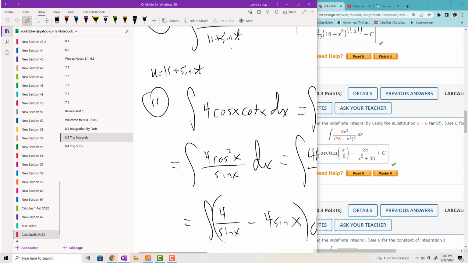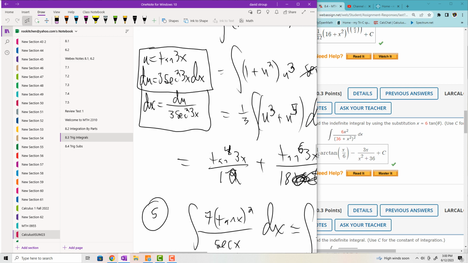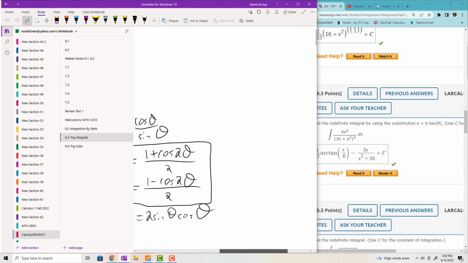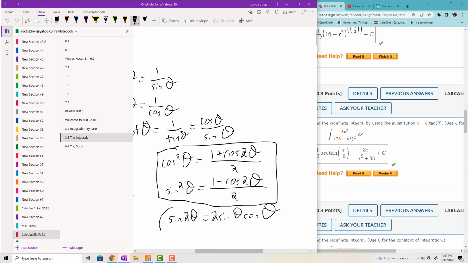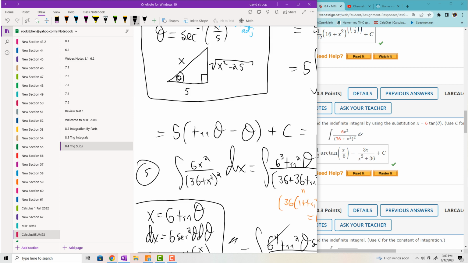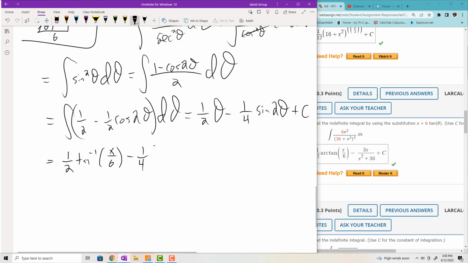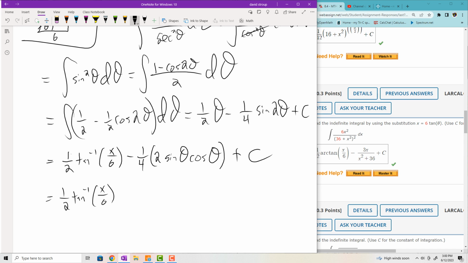Okay, so the trig integral section, if you zip back and look at all the formulas I had you memorize, the formula you need is right here. This problem comes up enough that you need that memorized to pull off this transformation at the end. So again, sine of 2 theta is going to be 2 sine theta cosine theta. They sometimes call that the double angle formula, but it's been a while since I taught trig, so I don't remember off the top of my head. I apologize if that's not right.